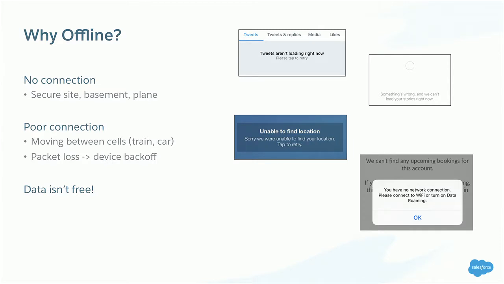So, reasons why you'd want to have offline access. The classic one is that you have no connection at all. So you're in a secure site. If you're in a Ministry of Defence site in the UK, you probably won't have your phone anyway, because they probably make you give that up when you enter the site. But if you do, you can pretty much guarantee that you'll have no connection. Or you could be in a basement or a boiler room if you're doing facilities management. So you've got an employee carrying out some work on a boiler, and they need to look at their device to find out some information. They need to have offline access there because it's unlikely there's going to be access points that far below ground. Or you could be on a plane without Wi-Fi, which is thankfully becoming a bit rarer now, so we'll have the chance to work on planes as well, which is good. So that's the obvious one, when you have no connection at all.